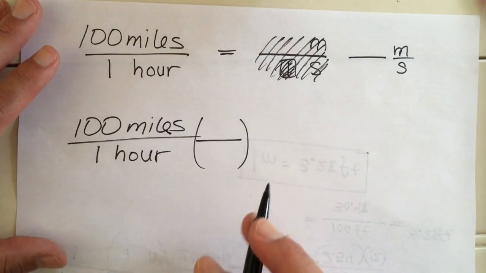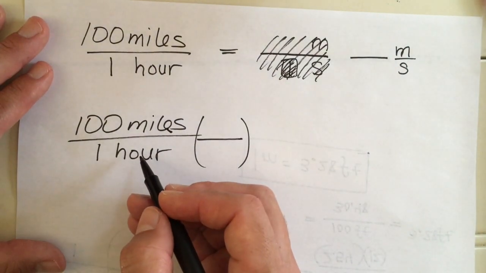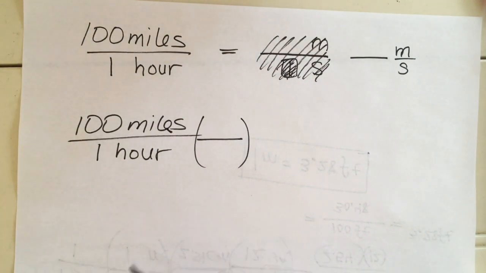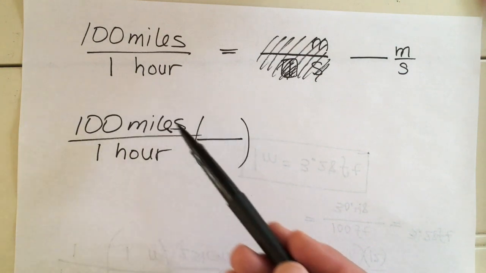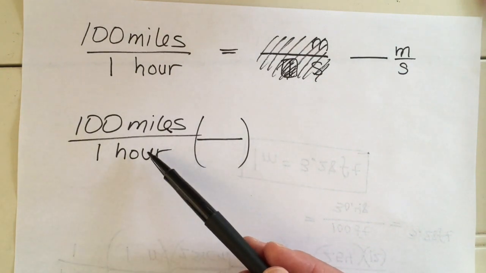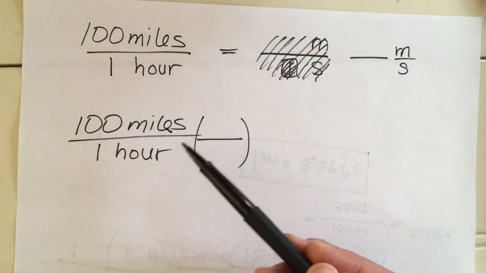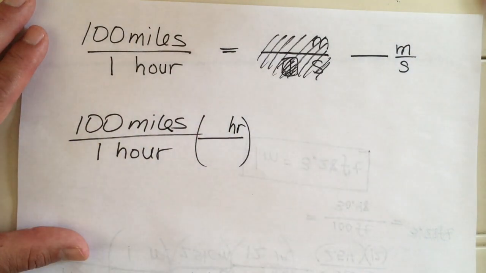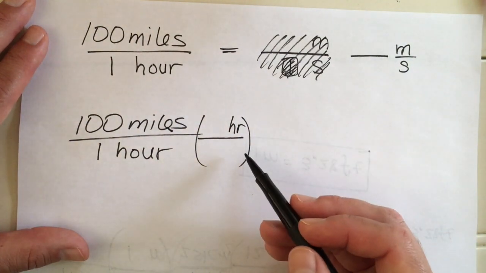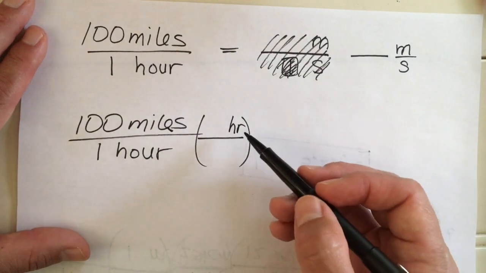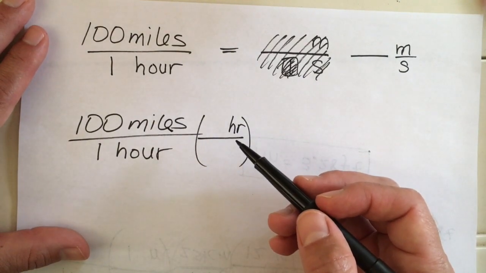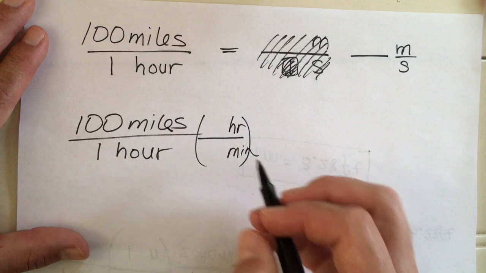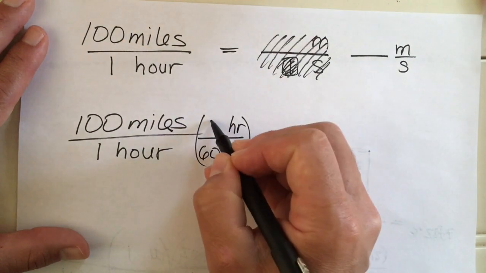Okay. So here's the deal though. Check it out. If I want to change the bottom, then where would hours have to go in this equality? And you'd say, well, it's the flip now, right? Because before we were always working with things on top, so we throw the trash on bottom. But if we want to change the bottom to be seconds, we need to put the trash on top like that. And I don't know how many seconds are in an hour. Well, actually, it's 3,600. But let's say I didn't. But I do know that there's 60 minutes in an hour. So I'm going to write minutes down here and put my 60 and my 1.